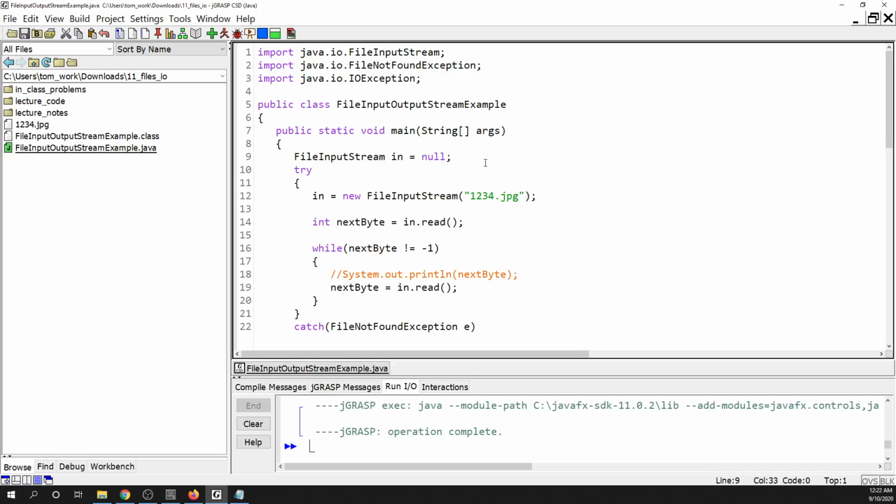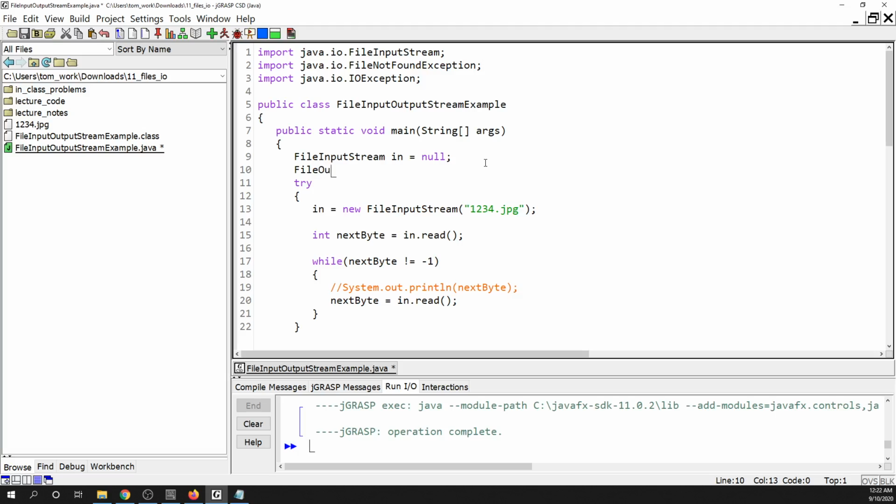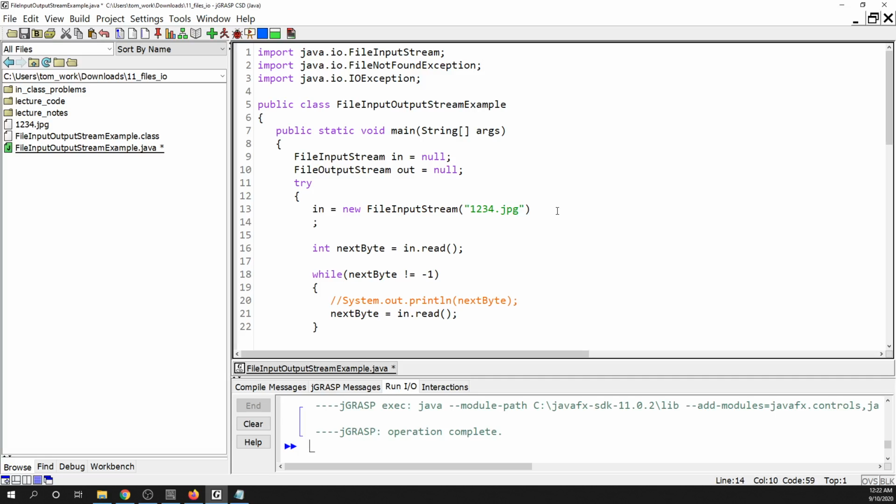Basically we are going to do pretty much exactly the same thing as we did with the input stream. So we are going to create a null file output stream object up here. Then we are going to create, inside the try block, a new file output stream object.